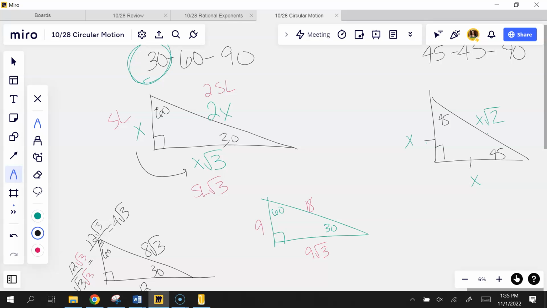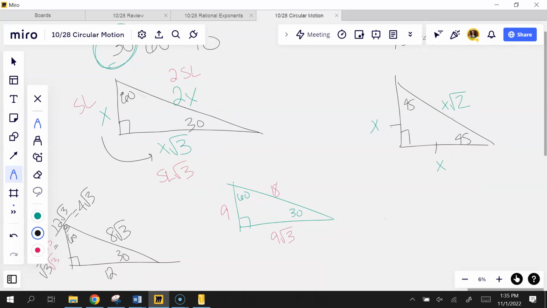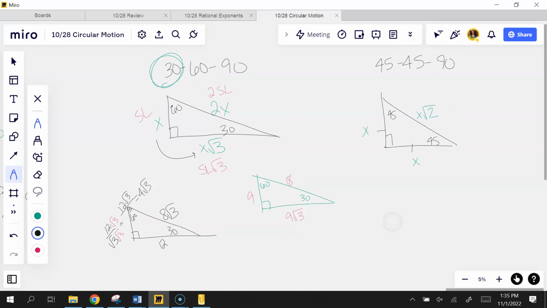So don't worry about the chart that's at the bottom, but I do want you to know all of this. So wherever you got to jot all this down over there, even if it's right here under the little heading there or something, somewhere on there so that you know. Okay? Or on the triangles themselves, you can put the X, the 2X, and all that. Just finish this one sheet front and back.